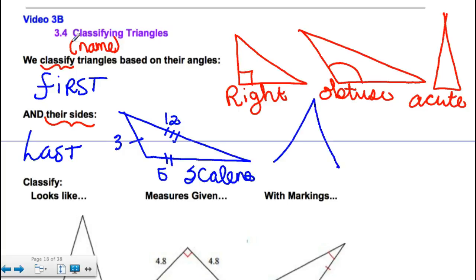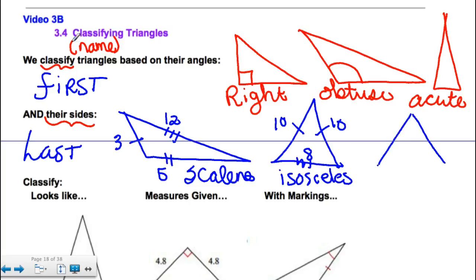When we've got a triangle where two sides are congruent, but the third is different, and again, either with markings or with numerical values, we call this an isosceles triangle. And last, if we have all sides the same length, marked with all of the same number of dashes, either they all have one, or maybe they all have two, or maybe they've all been given their numerical lengths, we call that equilateral.